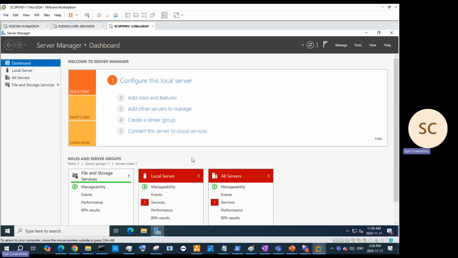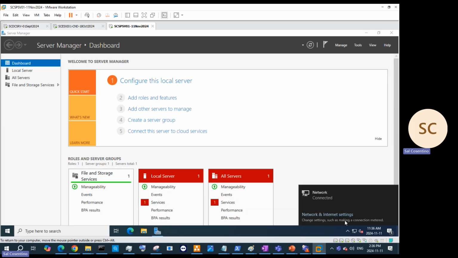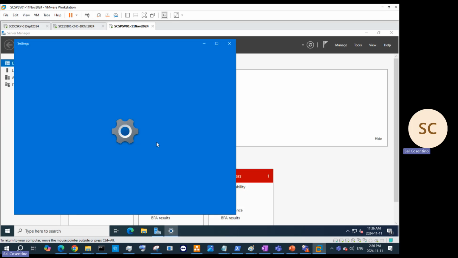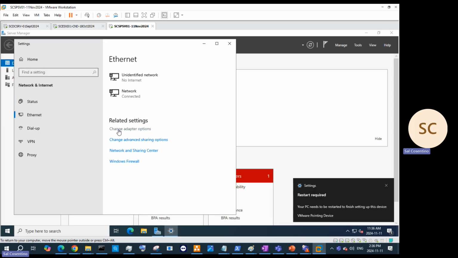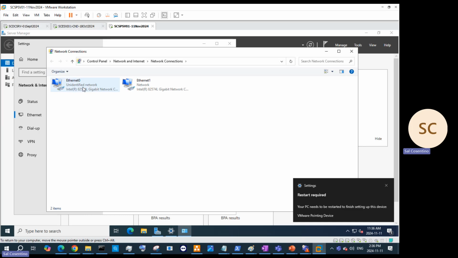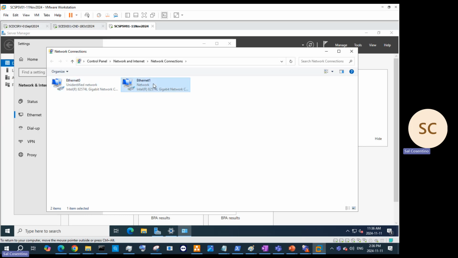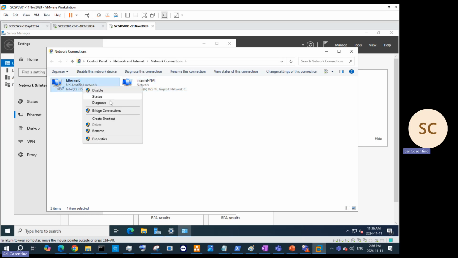No, I don't want to do that yet. I'm going to go to my adapters here: Ethernet, change adapter settings. My Ethernet 0 is my local, and this is going to be my NAT or my internet, so I'm going to rename that to internet, NAT. This is going to be local, or local internet.